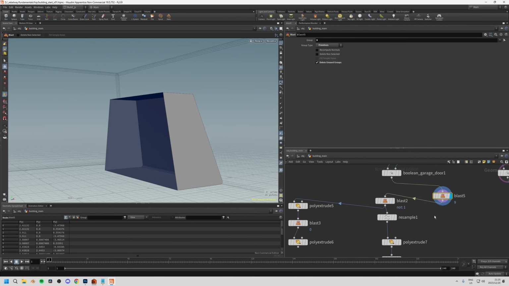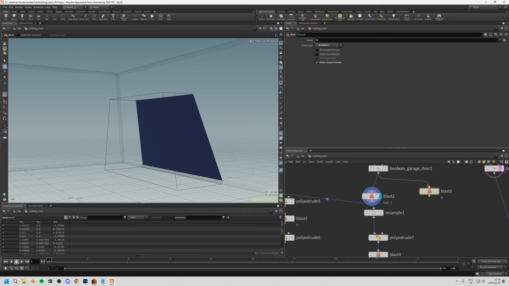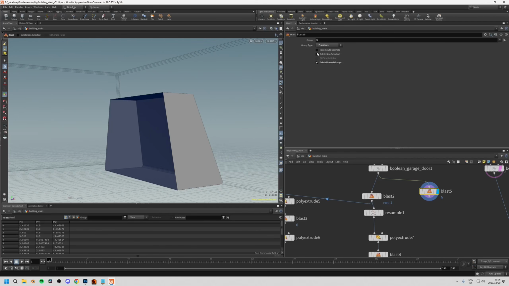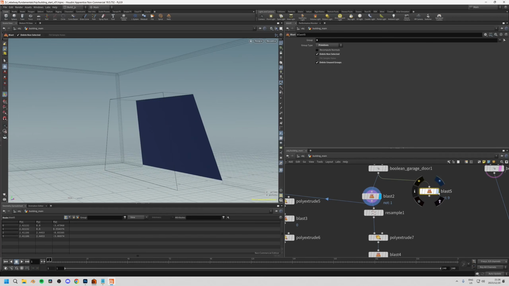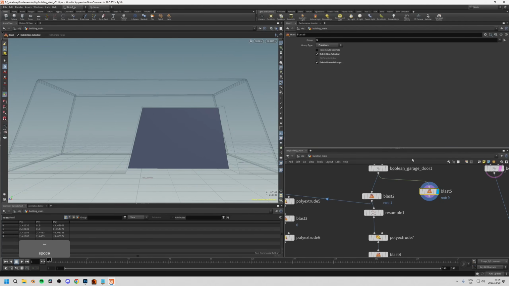So what we can do here now is just click on this connection wire, and we can just drag this directly to the Boolean. So I've got now my front face and my back face. Let's just delete non-selected. So we've got this front area, this back area. And let's start having a look how we're going to use this.